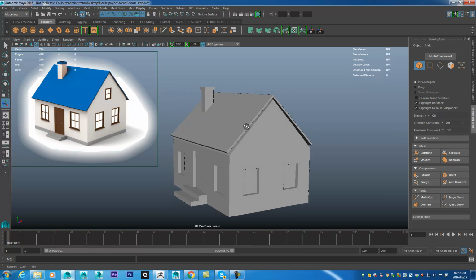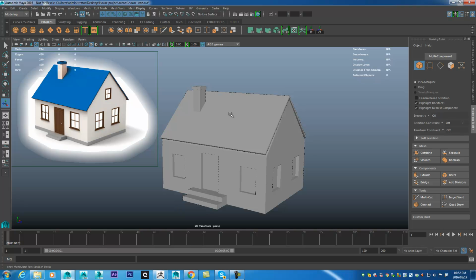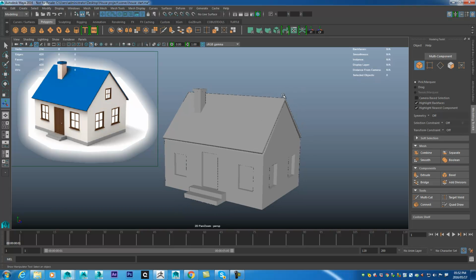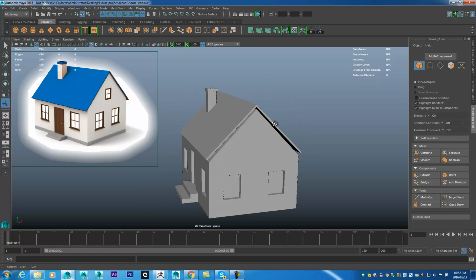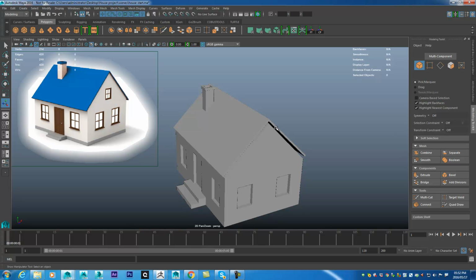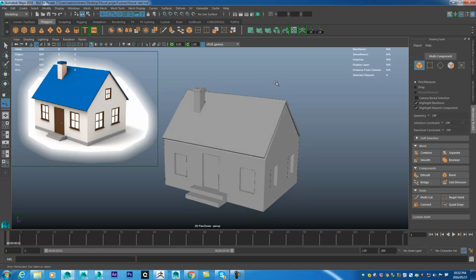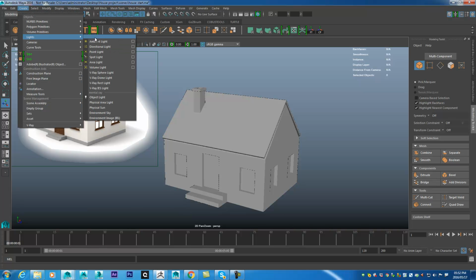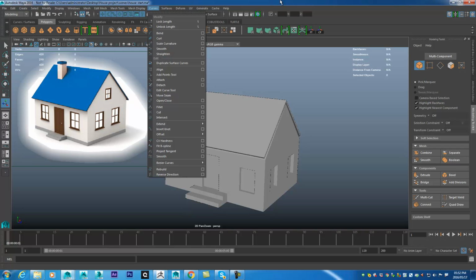You can see it looks lighter there and darker there if you look at the roof. So by moving around the scene, that light automatically adjusts the normals to display the model in its best lighting condition for the current setup. We don't have any physical Maya lights in the scene. If you look at these over here, I haven't created any of those. I don't want to create any of those at this current state because I'm essentially blocking out the design.